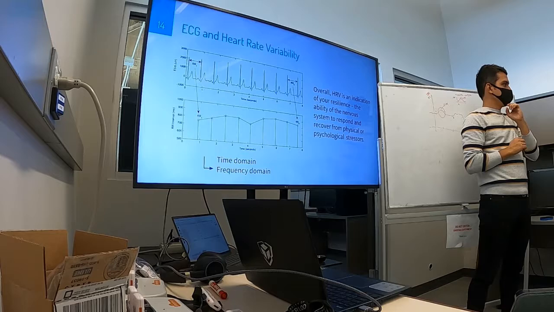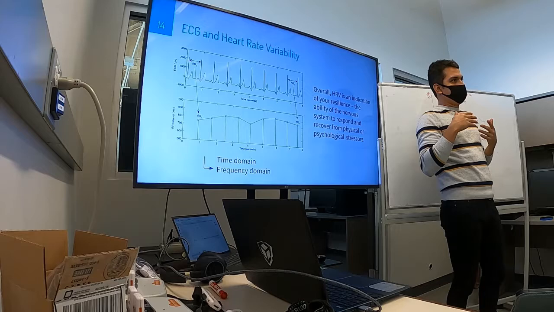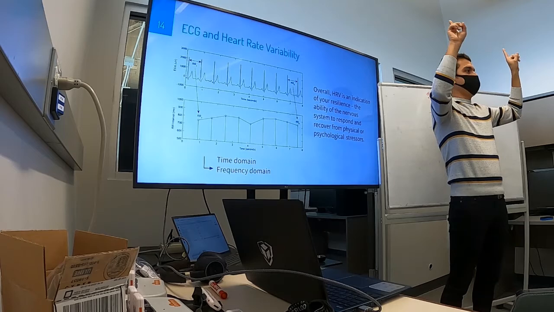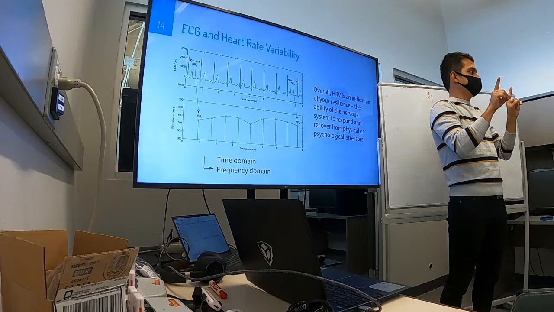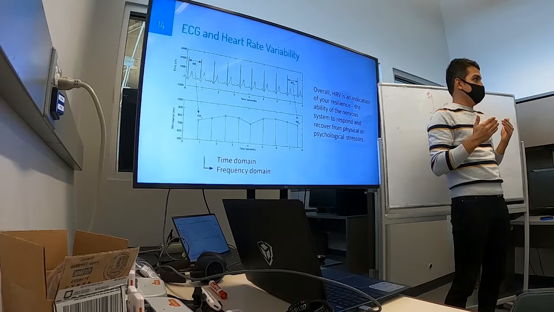But that's the superficial description of it. When you are, for instance, doing exercise, instead of having the R peaks separated like this when you are resting, they will somehow decrease. So the time series will, instead of being 700 milliseconds, be 500 milliseconds, 400 milliseconds, or those things. But depending on the psychological state, the heart rate will increase or decrease.